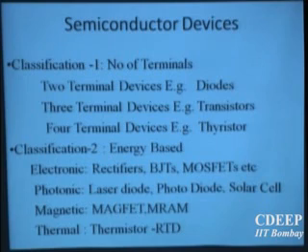There are different classifications of devices. One way is the number of terminals. If a semiconductor device has 2 terminals, which device did you use in your lab? Diode, 2 terminals. So most 2-terminal devices are diodes. Then there are 3-terminal devices, which we call transistors. Like in the case of bipolar, we have emitter-base-collector junctions. In the case of MOSFET, you have source, drain and gate as the 3 terminals. So 3-terminal devices are normally transistors.